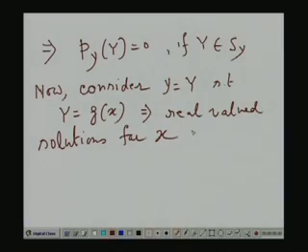Earlier we considered such a capital Y that even if you try to solve it, you do not get any real valued solution for x. So, on the real axis you cannot find an x for which g of x gives rise to this y. So, these are improbable events, these have probability 0. Now, we are considering the other case.